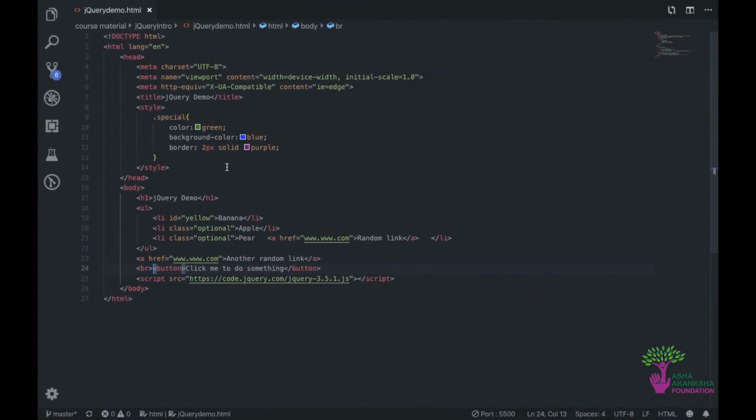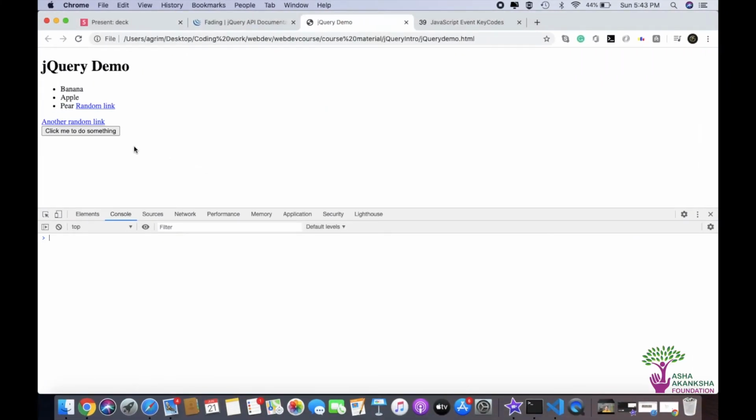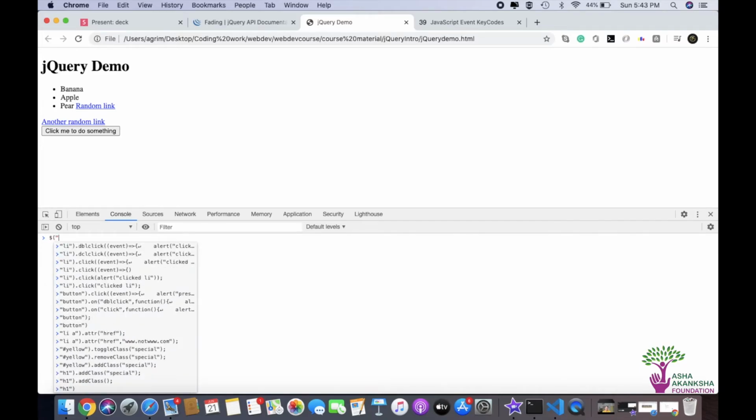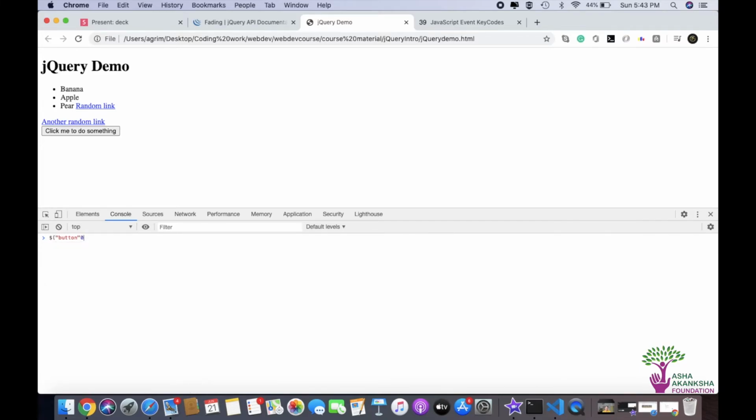So I can do button dot on click, and then I make a function here, which gets my event.